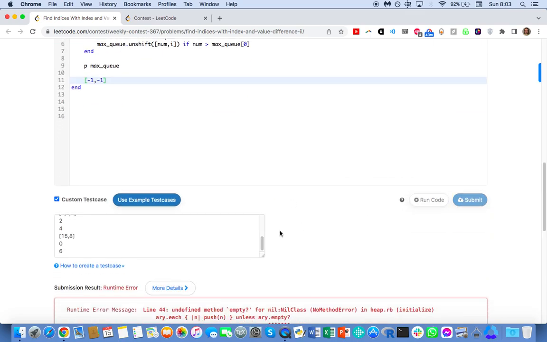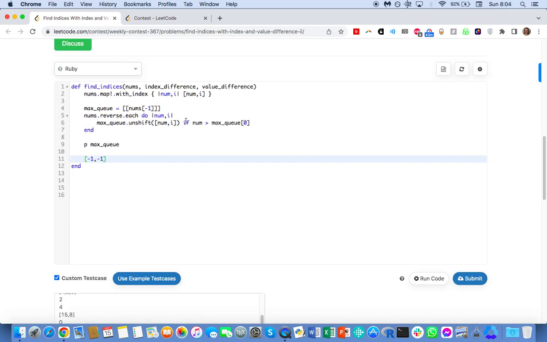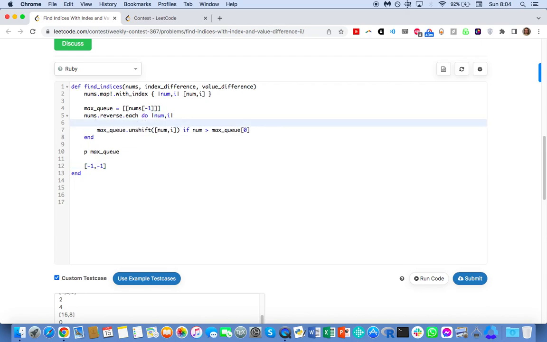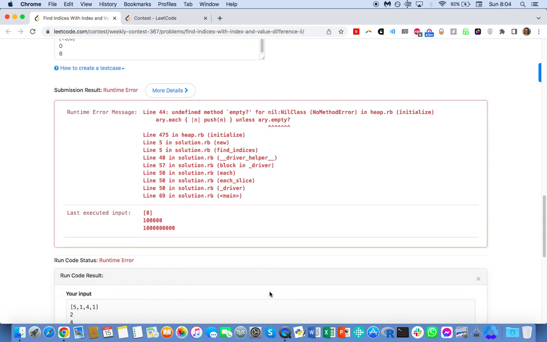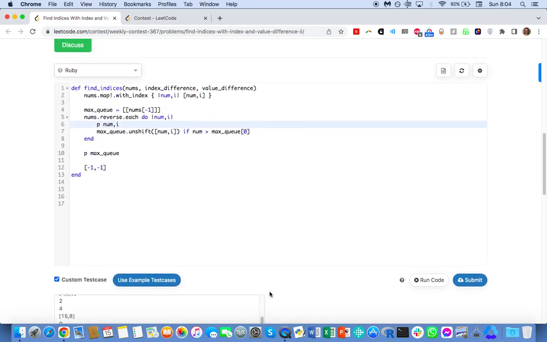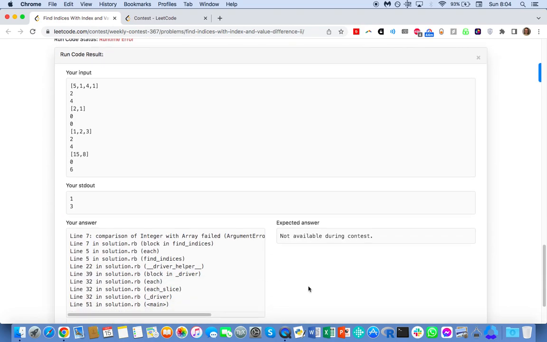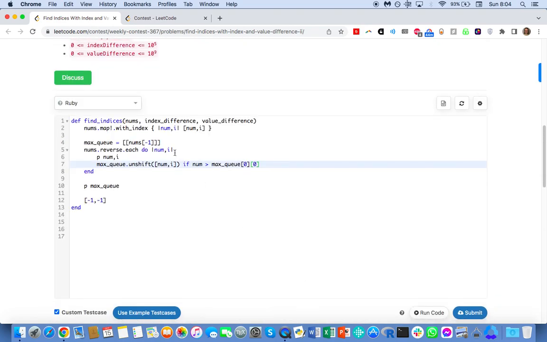Right, it doesn't know how to return, so it's not doing this properly. What? There we go. Okay.